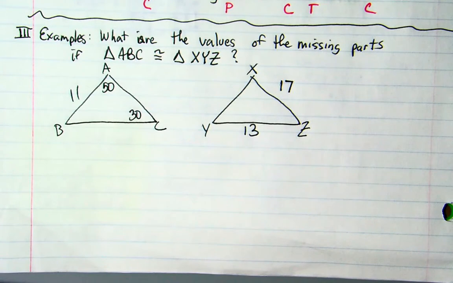All right, so we got a congruent triangle example going on here. First off, I want to say that these probably aren't real triangles, because in real triangles the sides have to be certain values, since the sides are tied to the angles. This is purely an educational endeavor. They're not real triangles, but we can put the real numbers in there. I don't know if we could actually make the triangles.